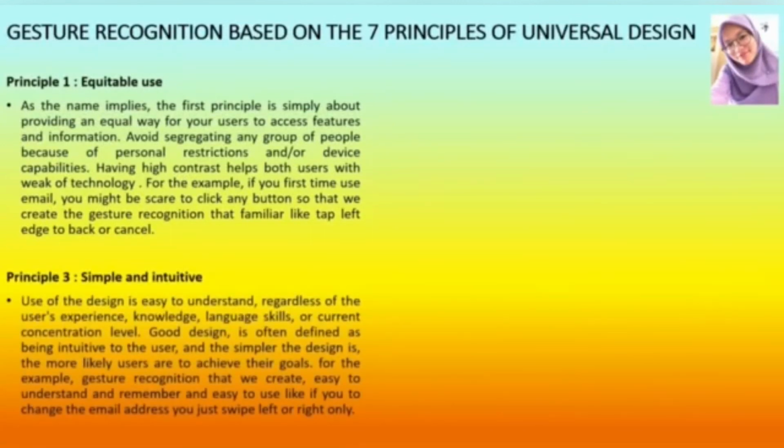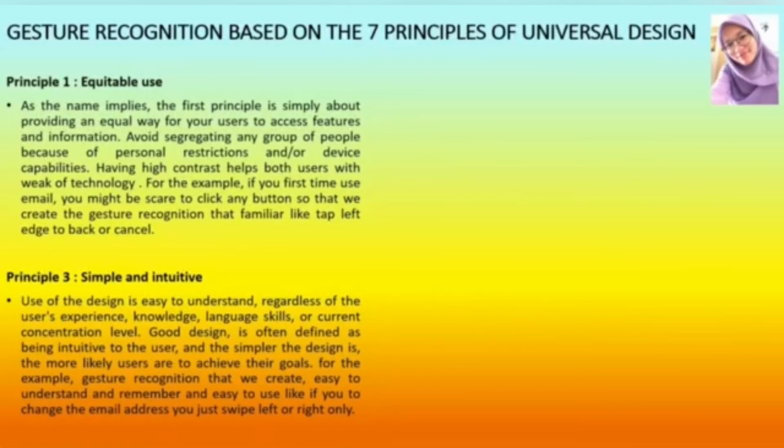For the second principle, principle 3, which is simple and intuitive. Use of the design is easy to understand, regardless of the user's experience, knowledge, language skills, or current concentration level. Good design is often defined as being intuitive to the user, and the simpler the design is, the more likely users are to achieve their goals. For example, the gesture recognition that we create is easy to understand, remember, and use, like if you want to change the email address, you just swipe left or right.